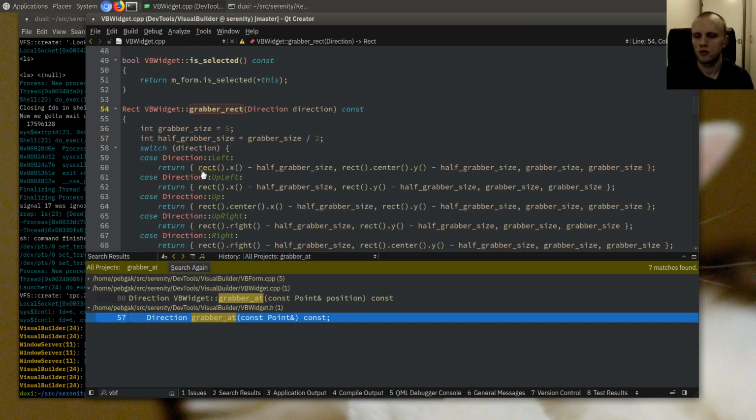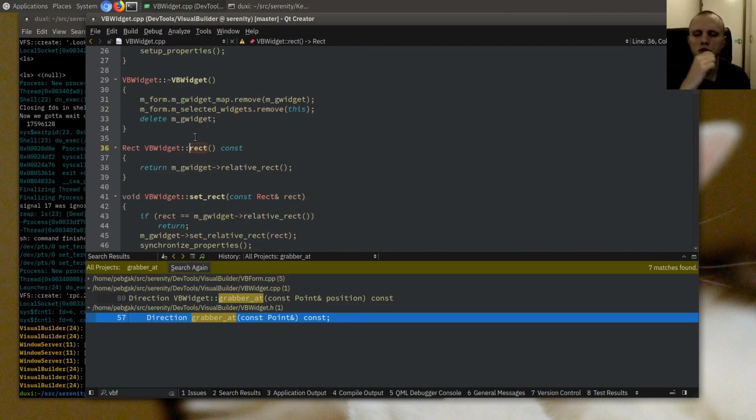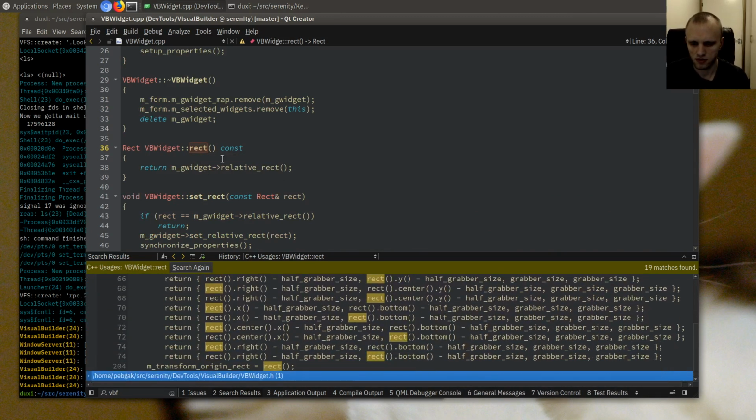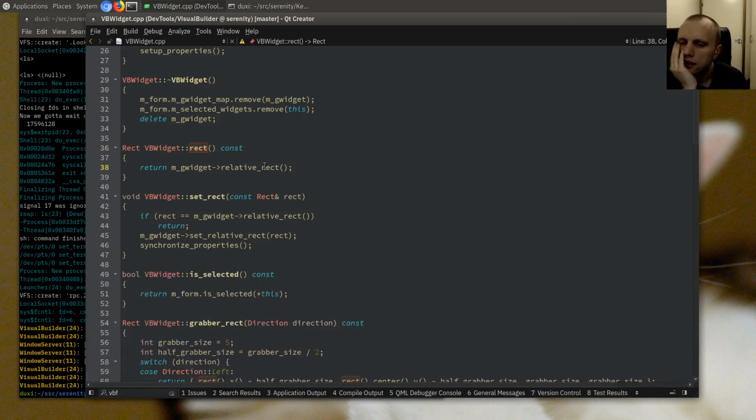So then what we would do is to just, wait, who uses this? Some grabber computation stuff. All right, how about we just say relative rect. Is there such a thing as like a window relative rect? That's exactly what I wanted.